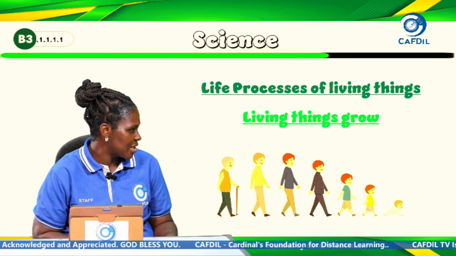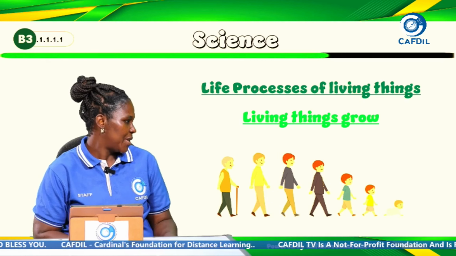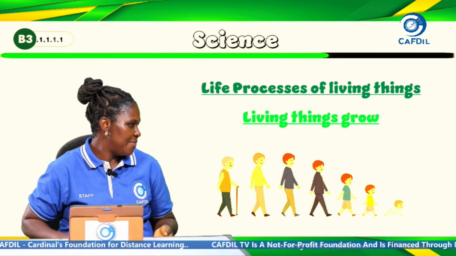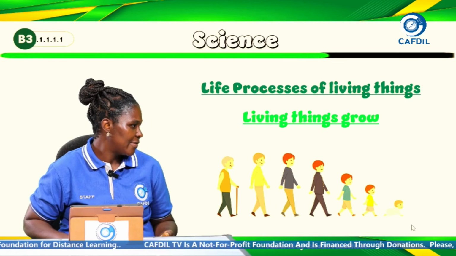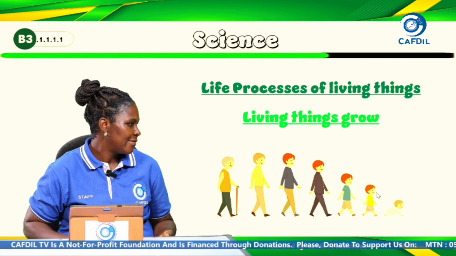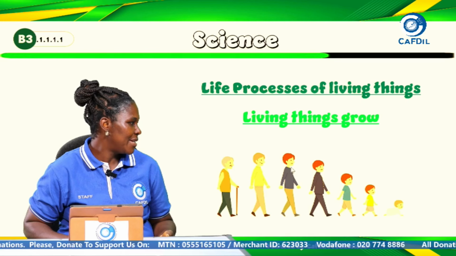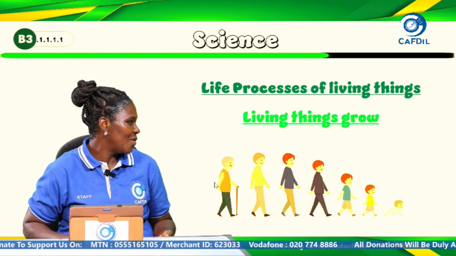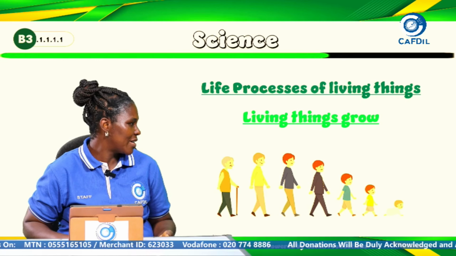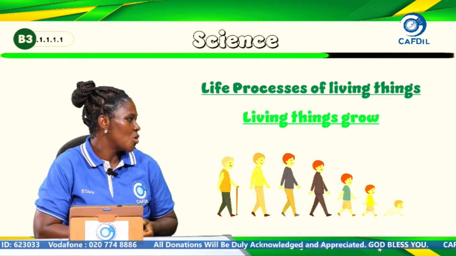So life processes of living things. Living things grow. Let's look at this picture on our screen. Look at the baby on the floor. Look at it, a small boy. Now he's like this, and then teenage. And then look at it, growing to become mommy, daddy, and then an old woman. Is it a woman or a man? Old man. Okay. So living things grow.